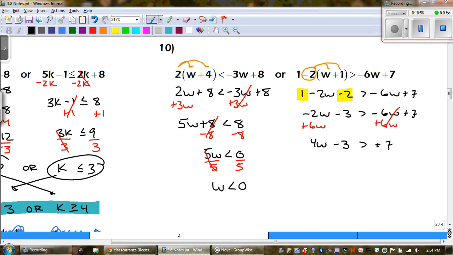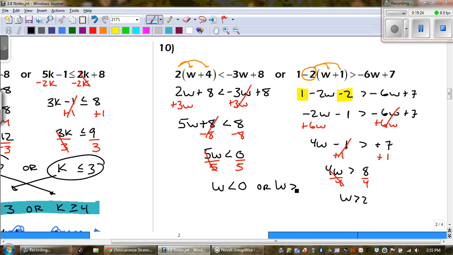Okay. Oh, I know what I did real quick. 1 minus 2, guys? Come on, negative 1. Mr. Grice, where are you at? Thankfully, that was a small change. Okay. We have to add 1 to both sides. You get 4w is greater than 8. And then divide both sides by 4. And we get w is greater than 2.